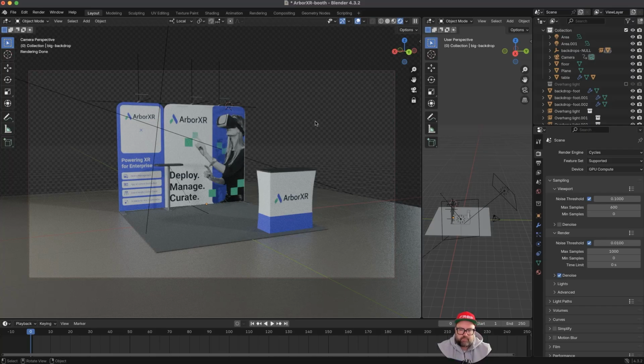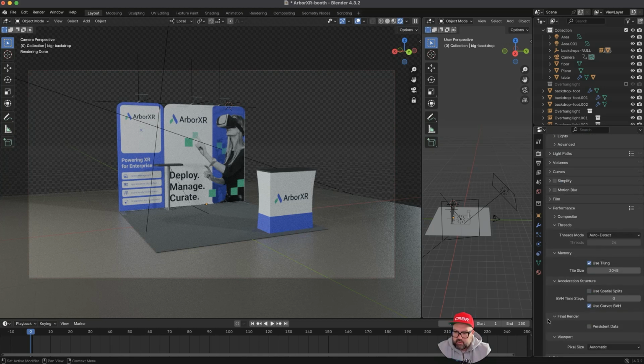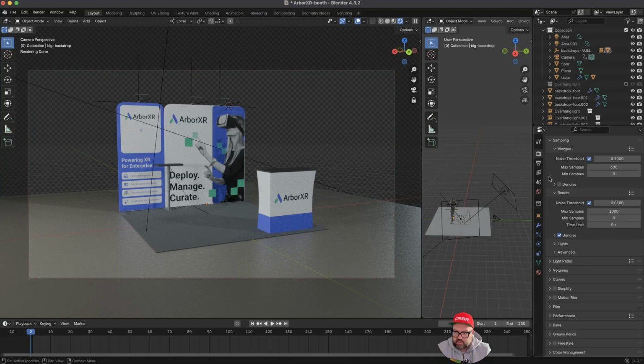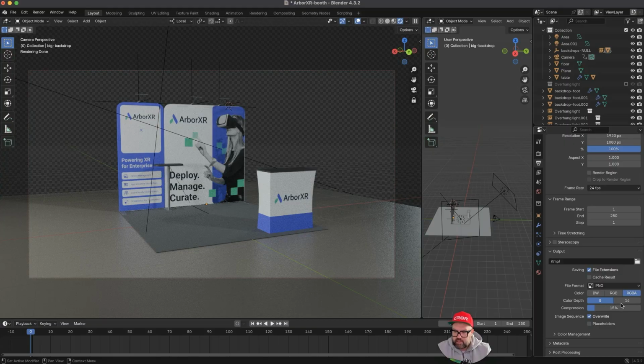Okay, well, now for the final piece, which is rendering. So you've got a pretty clear idea what it's going to look like. And then, like I mentioned earlier, you've got your render engine, different settings which affect speed. Got some different settings down here that you can explore. This has some information about your image. Is it 8-bit, 16-bit, have alpha, PNG. Some of these things you can change after render, but it's nice to just get it done.